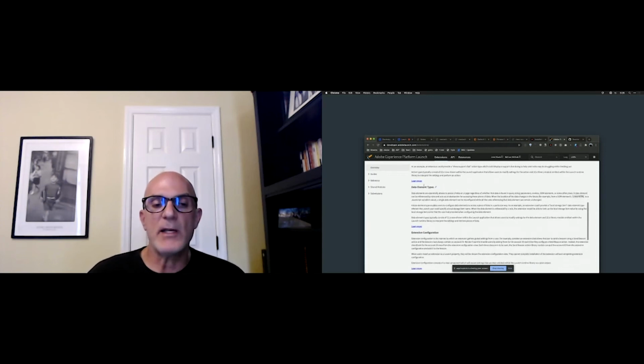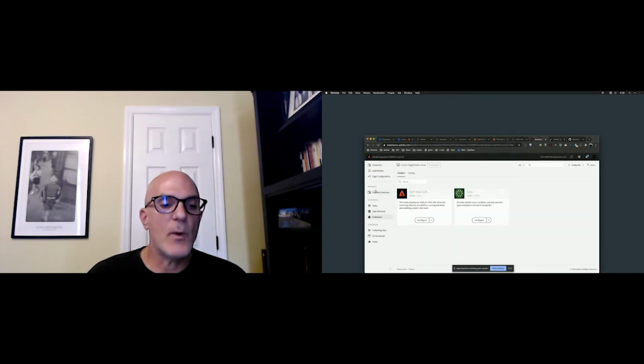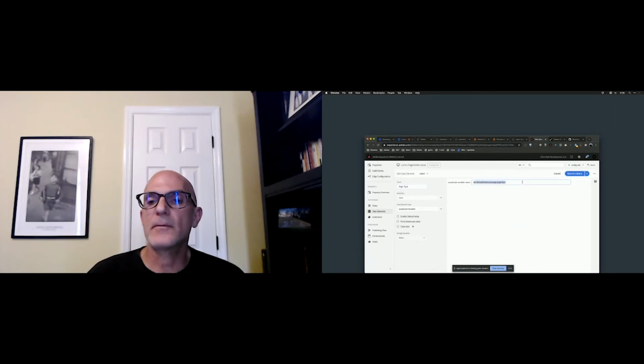Data elements, again, we talked about the mapping or the variables. So for example, in the example that we used, we set up a data element that was just page type, pointing to a JavaScript variable that existed on the page.